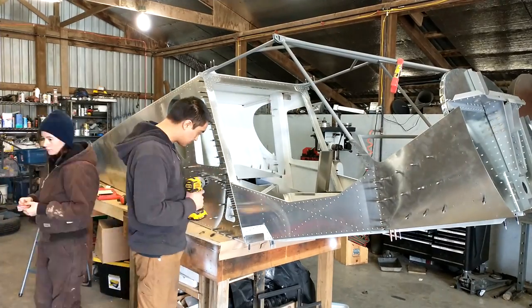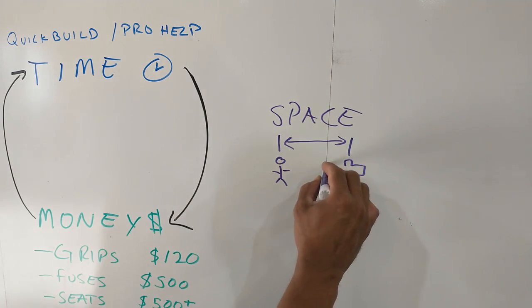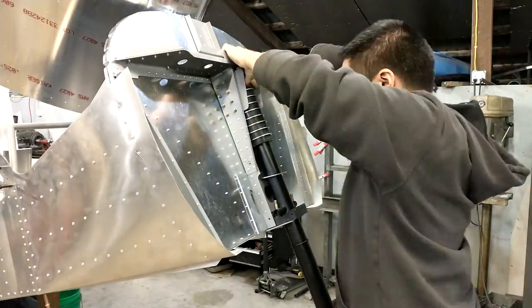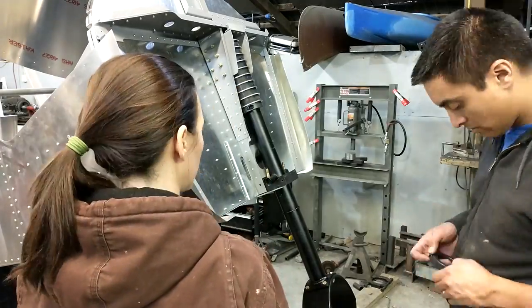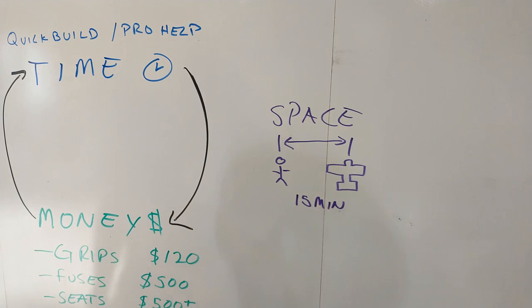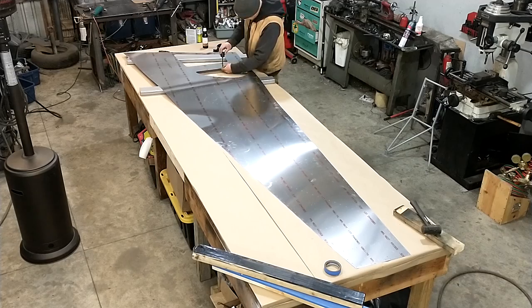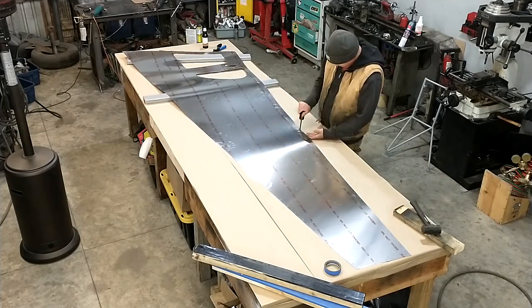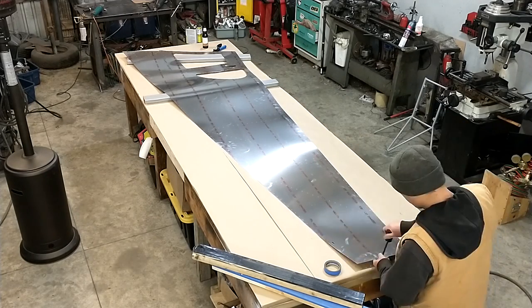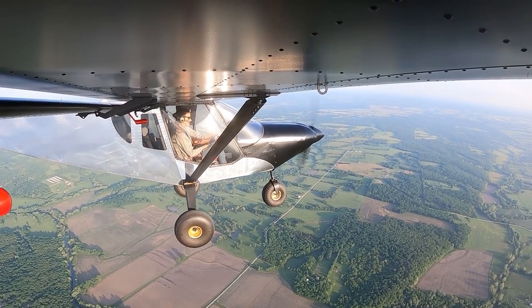The next factor I want to talk about is space — and I'm not just talking about having enough space to work. Having more space to work and be organized definitely does help, but what's more important than that is the space between you and the project. Given the choice between building an airplane in a two-car garage at home or building in a hangar 15 minutes away, I would choose the two-car garage every single time. If you only have one hour every evening to work on the plane, that 15 minutes to the hangar and 15 minutes back eats up half your time. If you only have 30 minutes, you can't work on the plane at all. If you're building at home, you can go out and deburr for 30 minutes — and believe me, there's plenty of deburring, riveting, pulling wires, etc. You can do lots of stuff in 30-minute chunks if it's at home. Eliminating travel time gives you more time on the project and saves money on hangar rent, both of which make the project get done sooner.